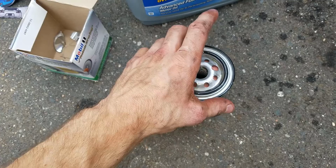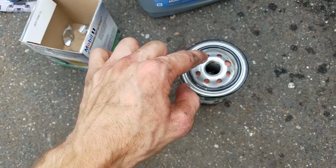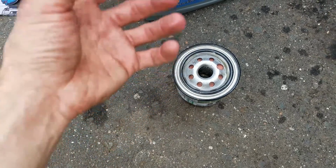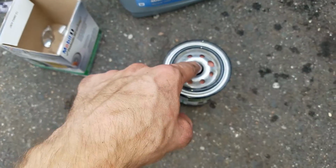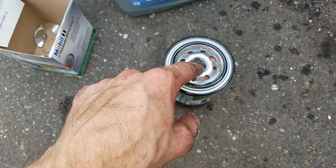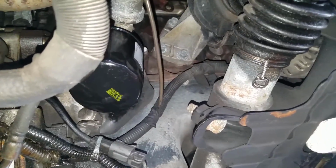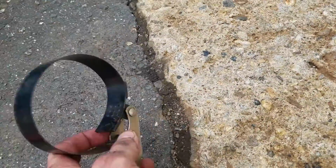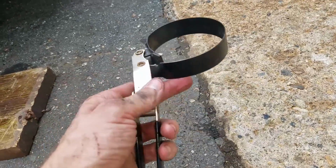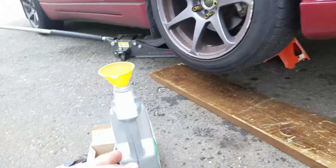Then what I do is I fill this up about halfway to three-quarters. I don't fill it all the way up to the top, but you have to account for how much oil you have to put in the car, including this. So that's why I fill this up about three-quarters. All right, guys, after you fill it up, you just put it right up and hand tighten it, and then you can use that remover tool right here. Whichever way you used it to loosen, you just flip it to tighten. So pretty simple. Now I'm just going to drop the car and start putting the oil in.